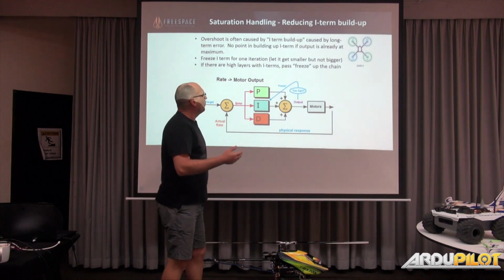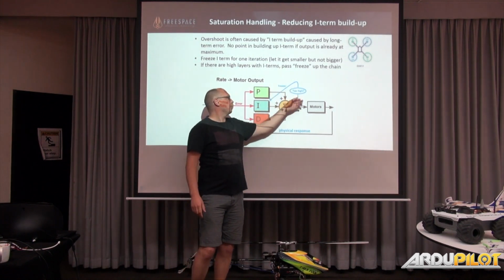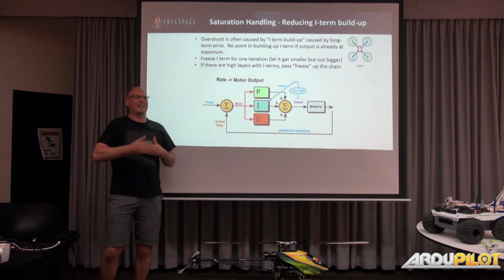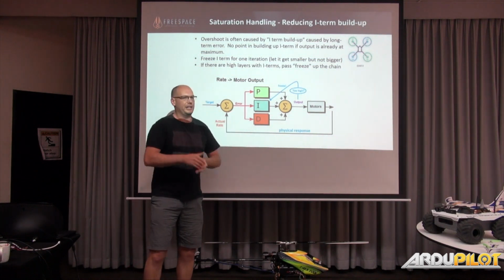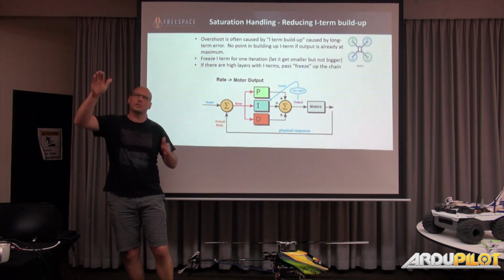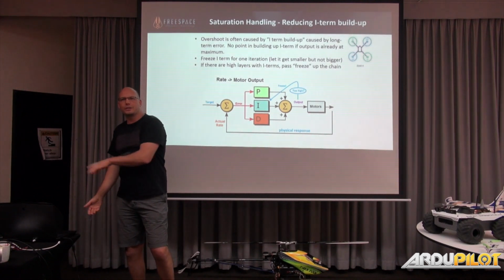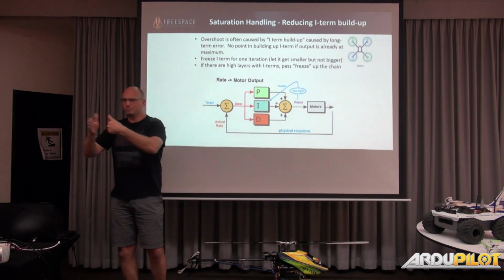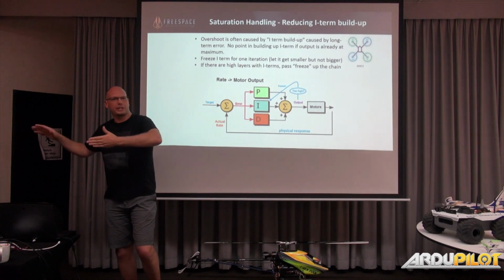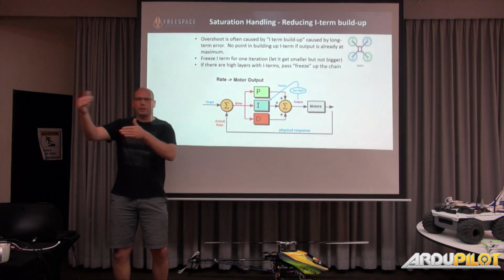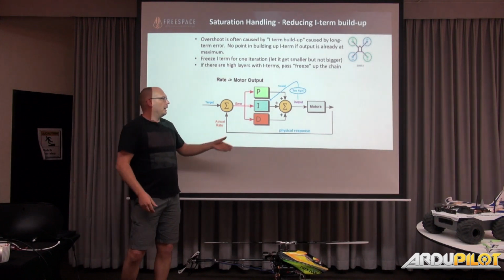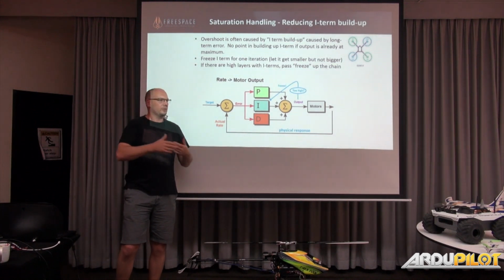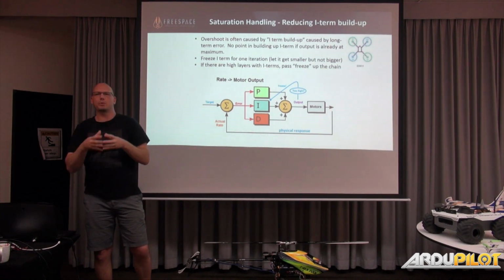And that's where there are a number of little things that we implement, such as I-term. We prevent the I-term from building up. What is the point of asking to push harder because you've had an error for a couple of seconds and the I-term's building up if you can't push harder? All that means is you're going to be asking for 200%, that's twice what you can actually push. So when you actually get it back in control, you need to unwind this I-term back down with an error going the other way before everything starts working properly again.